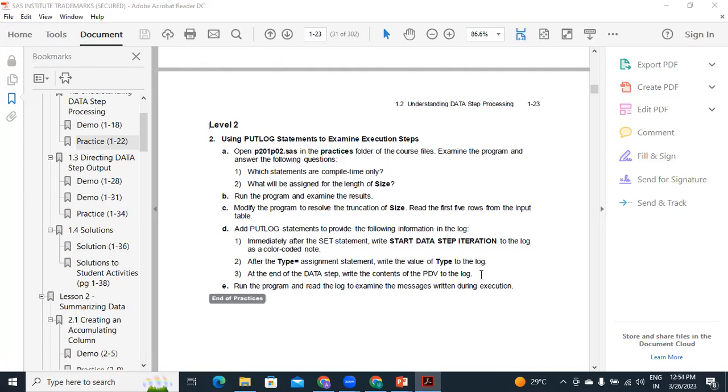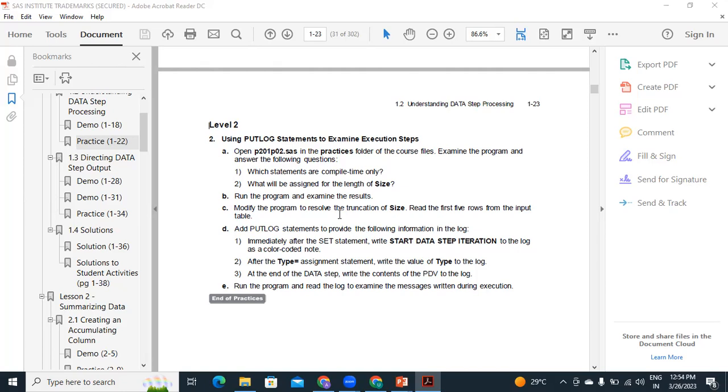Yes, Pallavi. In the first set, examine the program and answer. The second part I have done, but which statements are compiled time only? So compile means what? It gets compiled, na? So that means it's creating a PDV. So all these columns which are coming from an input data set are your compile time statements.